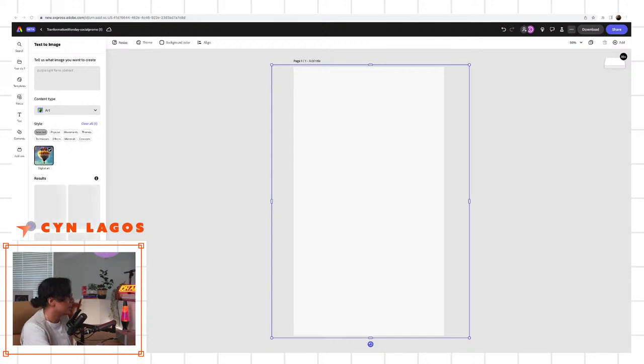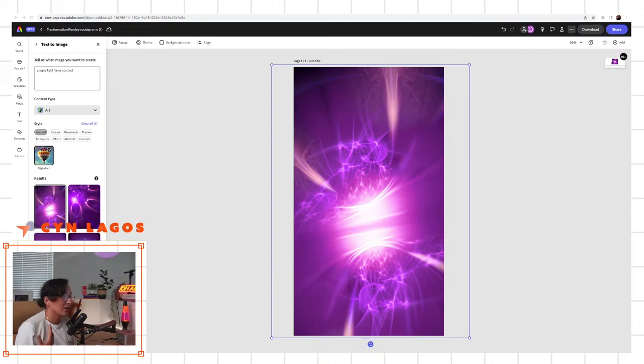So as we're waiting for that, we want to be able to create one of the ways. Oh, that looks awesome. One of the ways that I like to use text to images is to create textures or backgrounds, things that I usually would have to search the web for or search stock imagery for, which I still do. I like to keep my library there.